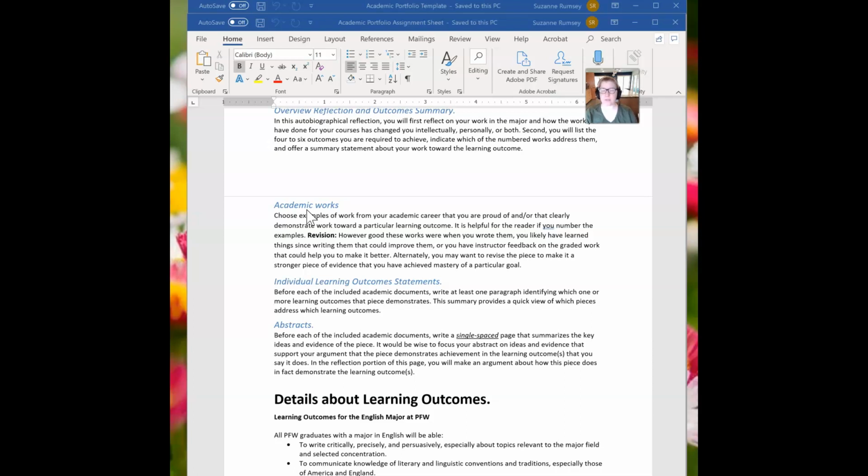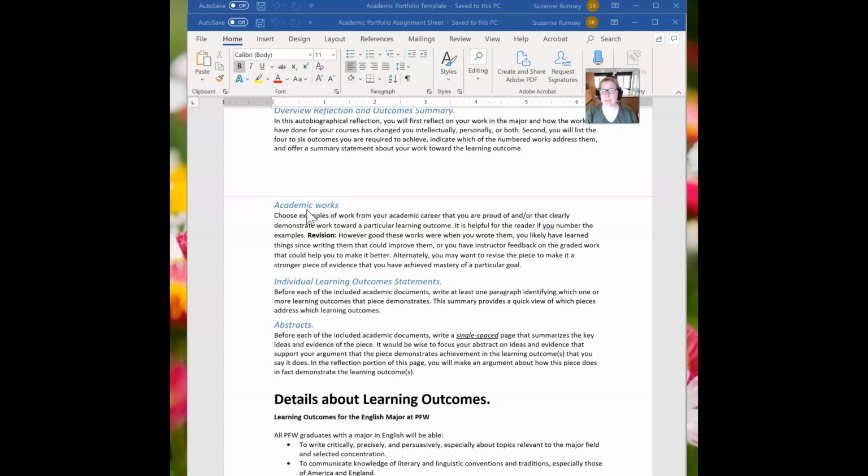Remember, the whole point of this is to show that you've met the outcomes and to reflect. So suppose I took a world literature course when I was only a freshman, and they put me in a junior level class. It was clear from the beginning where I was supposed to be. And I wrote a term paper on Li Qingzhao of the Sung Dynasty in China. And I actually went on to present that at an undergraduate research conference.